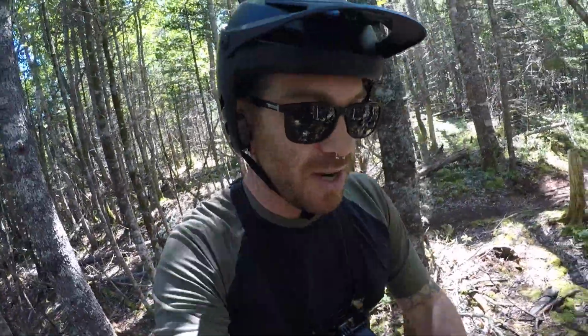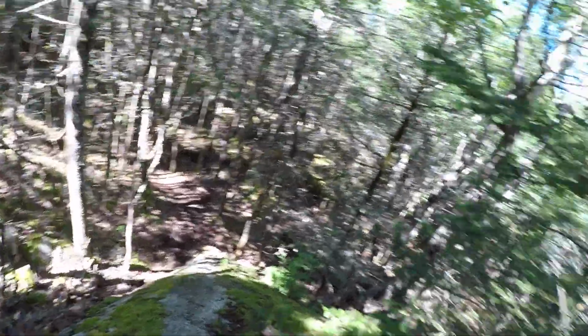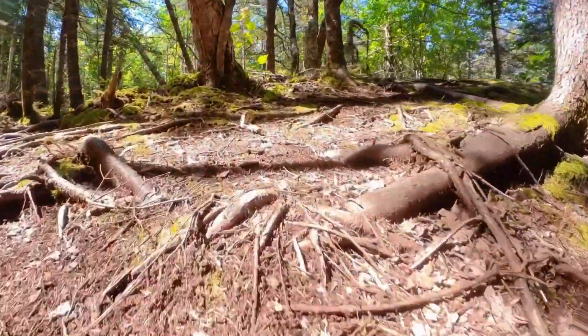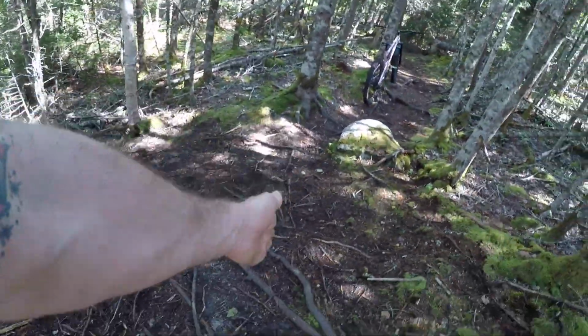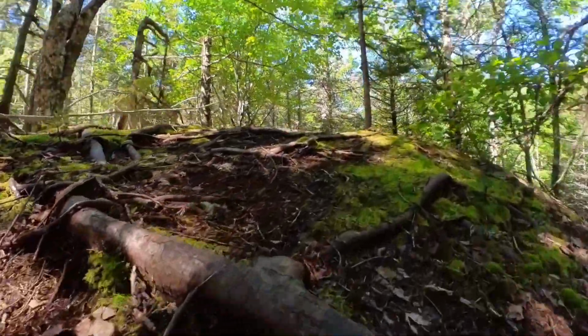Now, last time I was out here with Colin, I brought the Breezer and he came down this rock face, like rock roll descent thing. I had never seen it before, and to get to it, you have to get up this rooty, difficult little climb. Look at all these off-camber routes that you try and come up this way, and then somehow get turned to get up here.